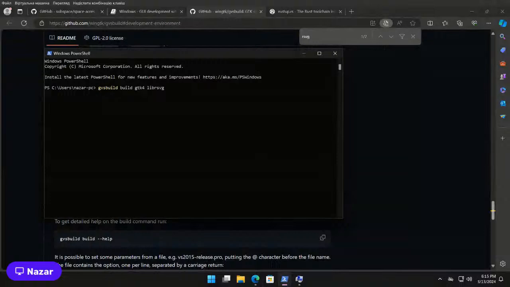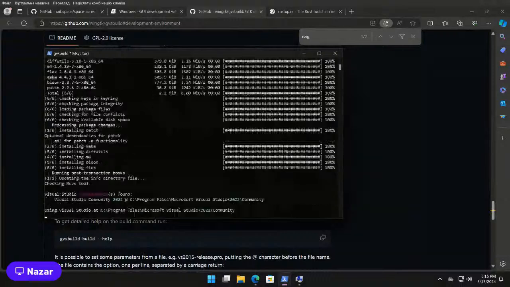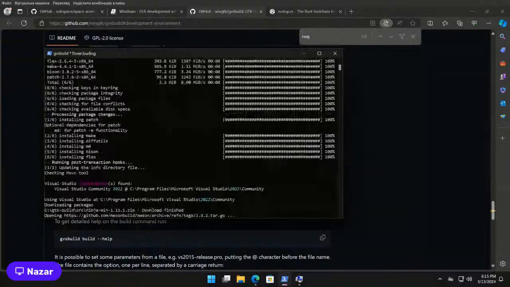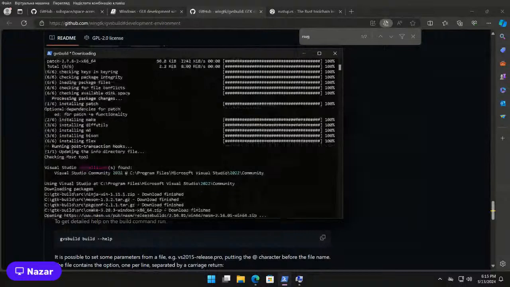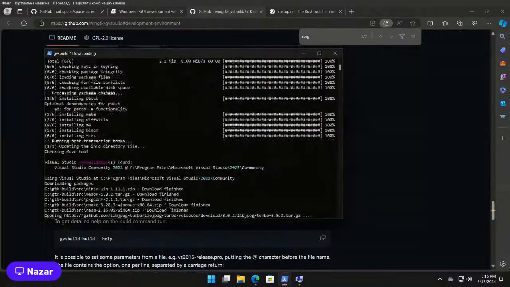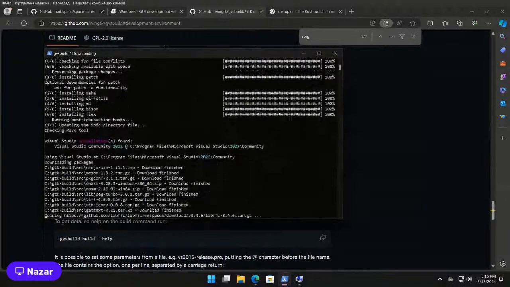They rewrote it in Rust, so librsvg is actually Rust. It will download a bunch of things. It will fail, load some other things. I will show you why, but we will fix it and we will move forward from there.